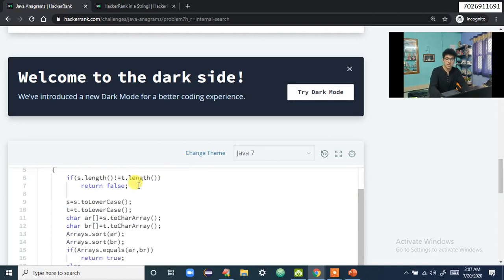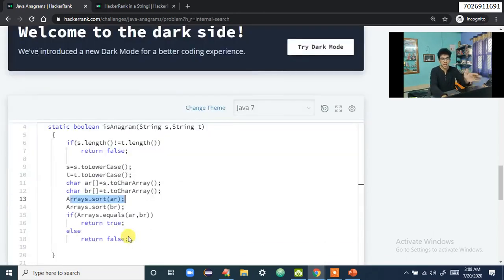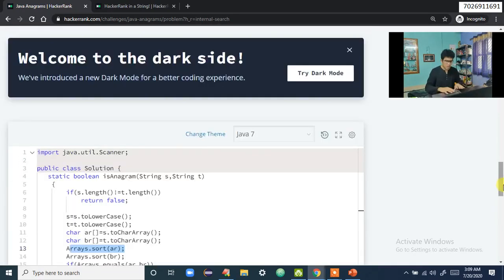So definitely tell me, can I use an inbuilt method now? Arrays.sort was an inbuilt method. Now you can't use the inbuilt method. You have to manually write your own sort method, which I'll be teaching you after some days: how to write selection sort and bubble sort. That logic you can apply here. But for now, I'll be teaching you a trick where, even if they don't allow it in the code, you can use an inbuilt method.